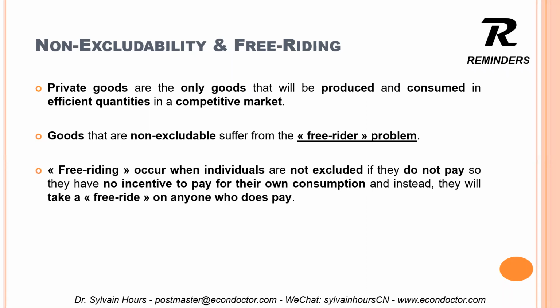How do we define it? It's important that your students are able to give a definition. Free riding occurs when individuals are not excluded if they do not pay. Okay, that's the definition of non-excludable. So that's the consequence: they have no incentive to pay for their own consumption. And instead, they will take a free ride on anyone who does pay. So you have someone who pays, the good is effectively provided, it's there, and once it's there, everybody can have it for free.